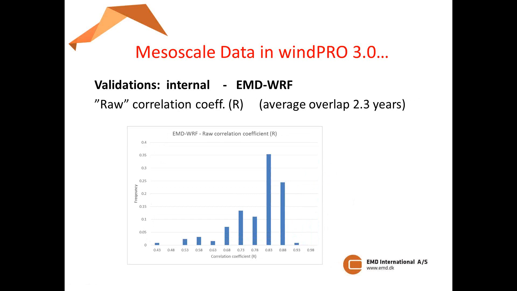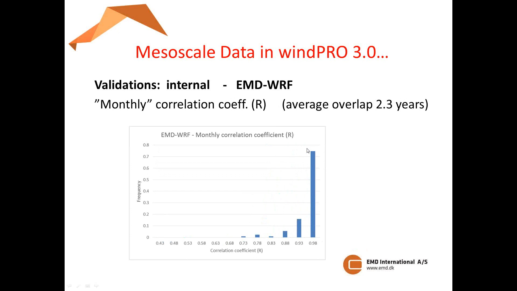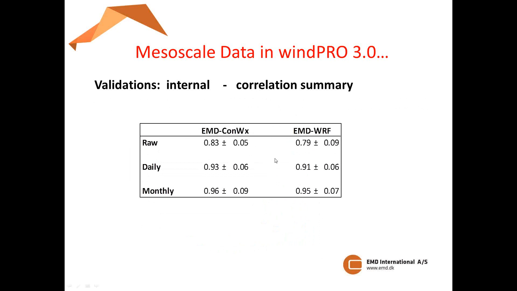Let's look at the EMD WARF. That's all the masts in the database. We applied the on-demand setup and we see a similar picture, slightly more spread because we have much more diverse meteorological effects going on covering the entire globe. We see a peak in the mid-80s. Going to daily correlations, again we shift towards a peak in the 90s. And for the monthly correlation, we see that the seasonal variation is captured very well. In conclusion, for EMD Convex we've seen on average correlation coefficients of 83 percent. For EMD WARF, which includes global coverage, slightly lower — that's because there are quite a bit more challenging meteorology in several places globally.